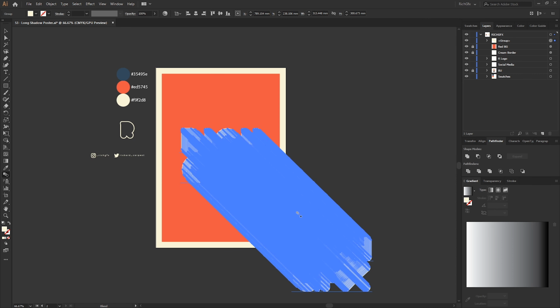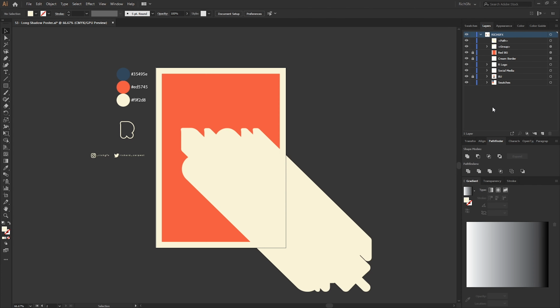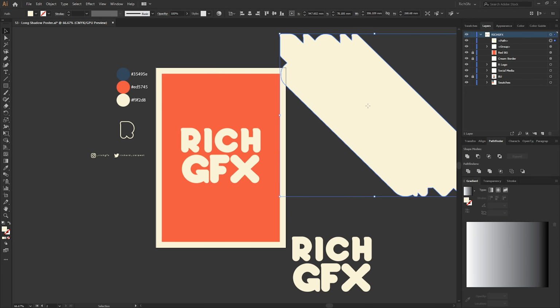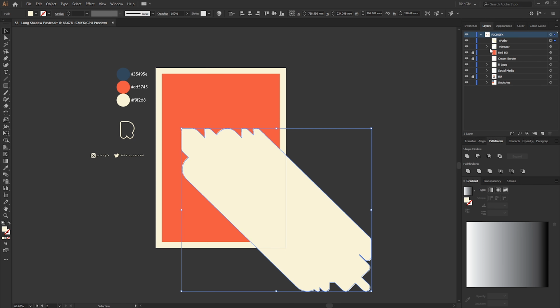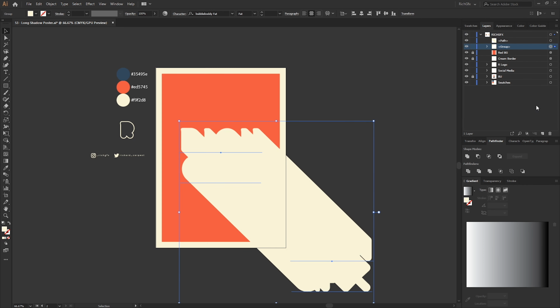And while everything is still selected, and within the Pathfinder tool, we just want to unite all them shades together. And depending on how many blend steps you've created, when we unite all this into one shape, it might take a little bit long. Once Illustrator has finished doing its thing, we should now have a single shape. And what we want to do is we just want to remove the two text elements. We can just select them from within the layers window and just hit the delete key.